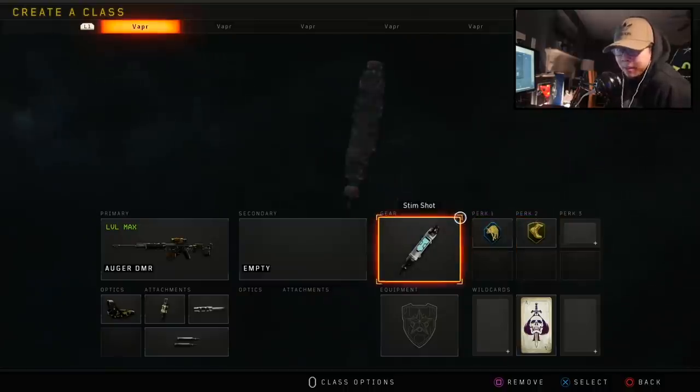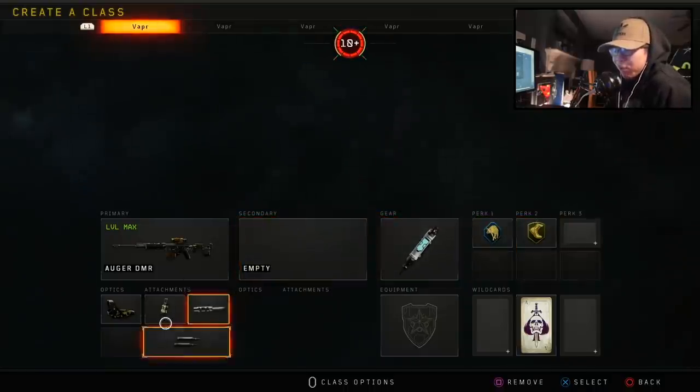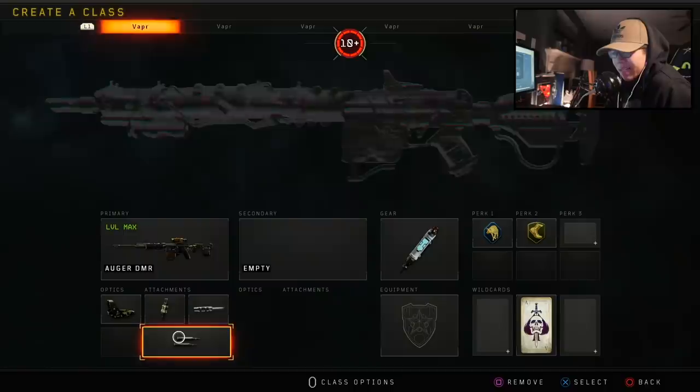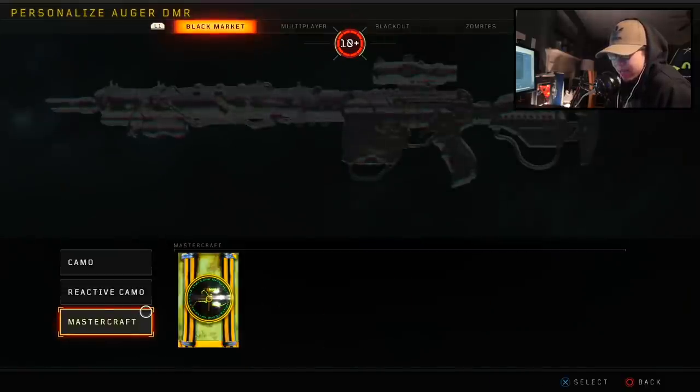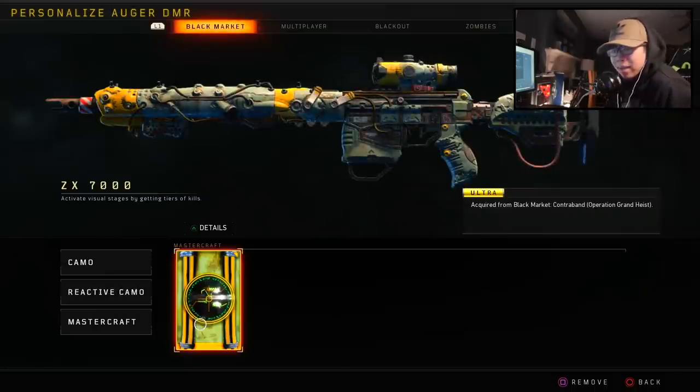So the Auger got buffed, and this is how we're going to rock it. Fast mags, long barrel, and the operator mod with the reflex. Got the Mastercraft on it, so we are going to showcase that in today's video. But like you guys want me to do, I'm not going to cut the commentary.